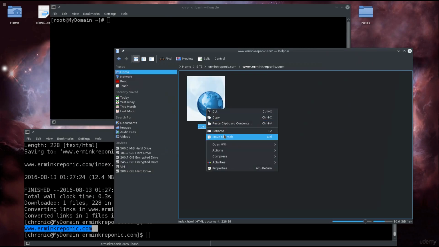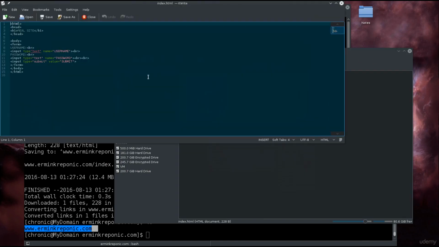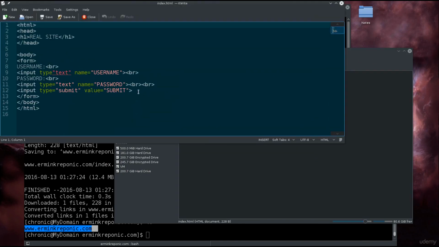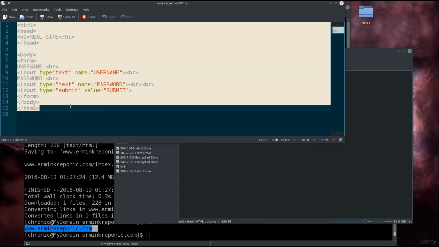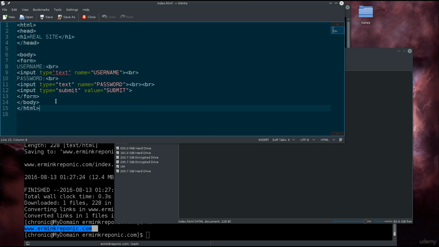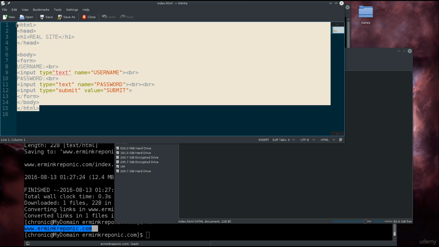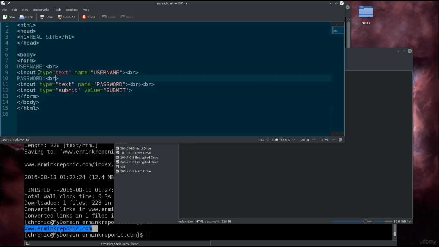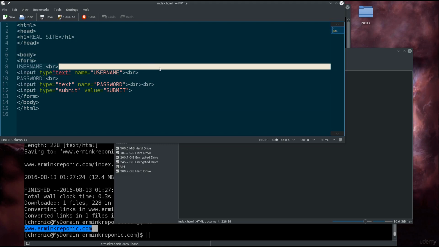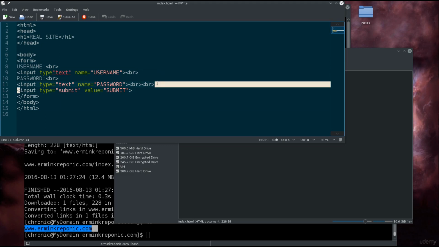And then what you can do is open it with KWrite or something like that. You can use this in Kali as well, or pretty much any Linux distribution out there. And now you can go ahead and implement the code that I have shown you in the previous tutorials. Now, of course, sites will not be this simple. You will have a lot more code in there. But believe me, if there is a login, they're going to have input fields where somebody inputs their username and password. So those are the fields which you need to actually modify.